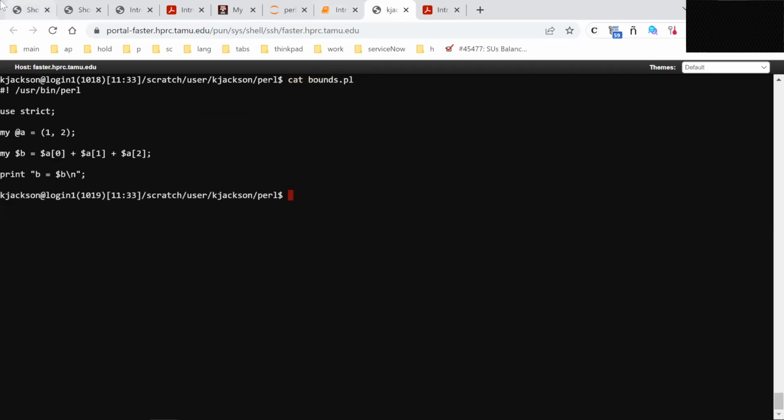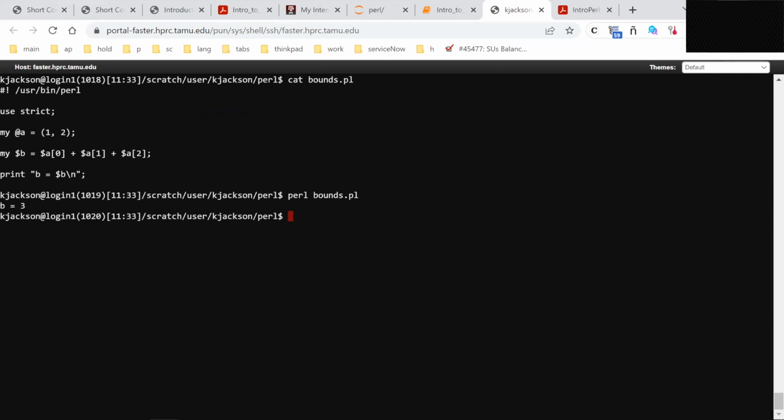This program has a list of size 2, and then it tries to add 3 items together. Well, obviously, element 2 doesn't exist. So let me run perl bounds.pl. Okay, it gives me an answer, but if I'm expecting that this formula should have a value here, but for whatever reason this list does not have that there, then I need to know.